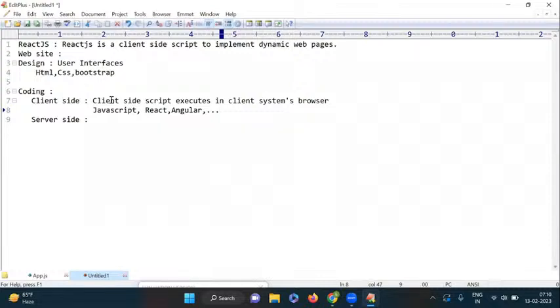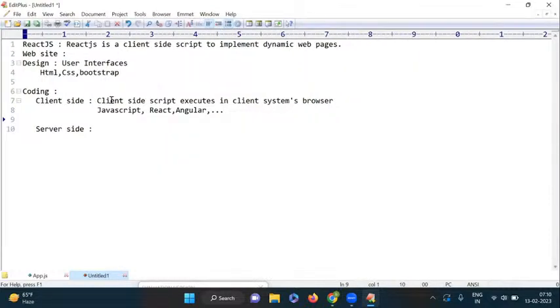Many technologies are there: Backbone JS, Vanilla JS, etc. So I told you React.js is a client side script. Once again, what is client side script? This code executes in the browser, in the client system.